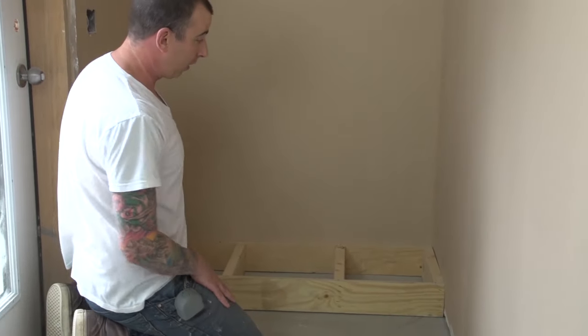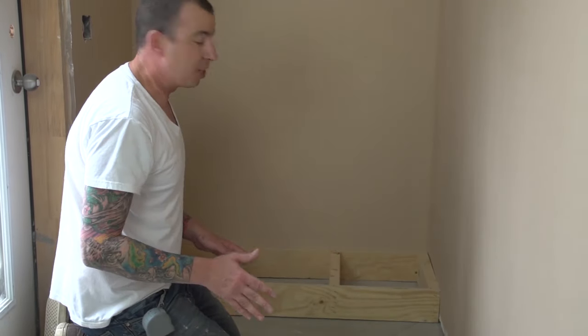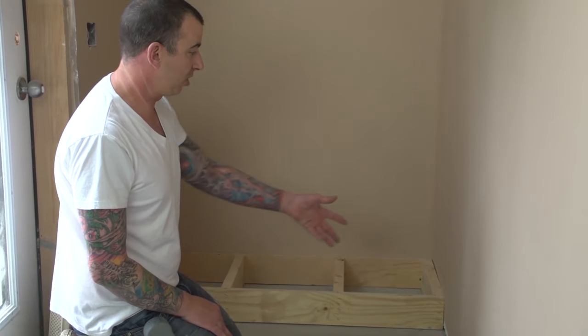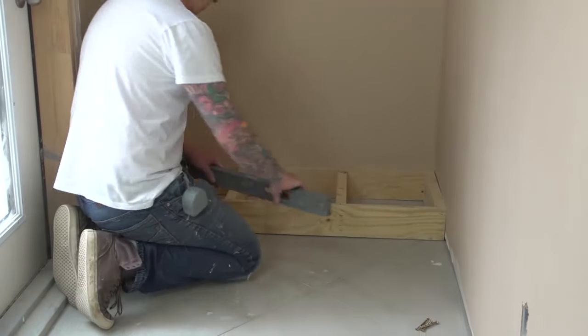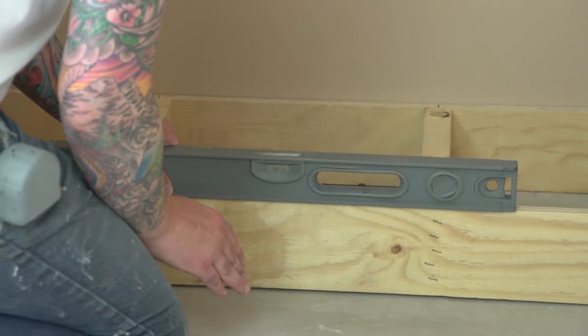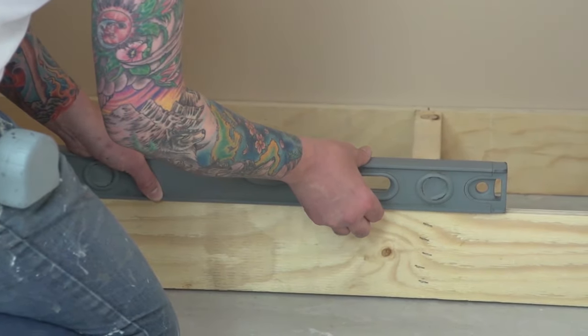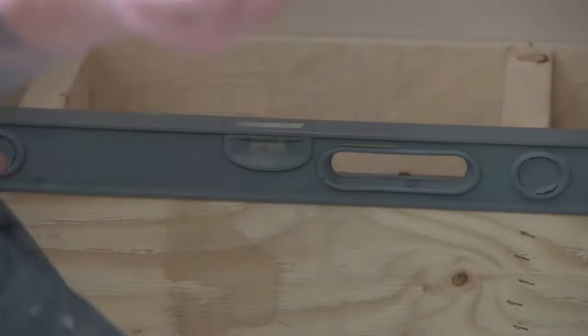Kind of a tight fit. You can see that I've just got primer coat on my walls. You definitely don't want to start doing your build-ins after your finished paint is done, because you can see you nick the walls and all that kind of stuff. So all good. I got my 2-foot level here. I can see that this side needs to go up. Just gonna use my cedar shims.